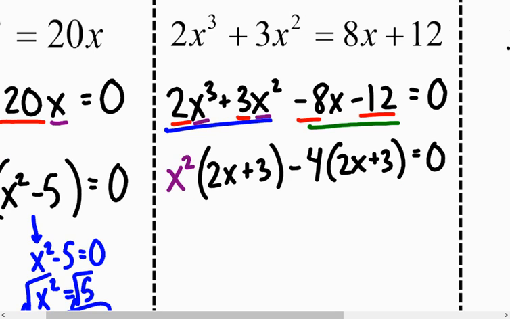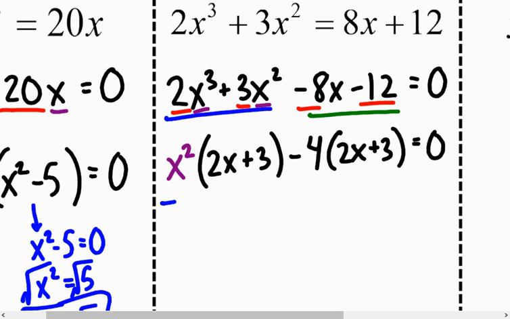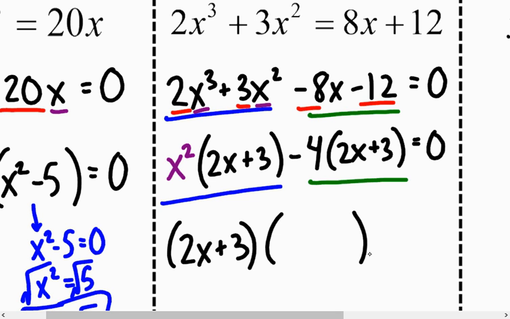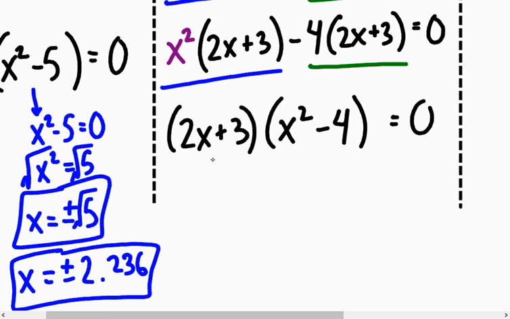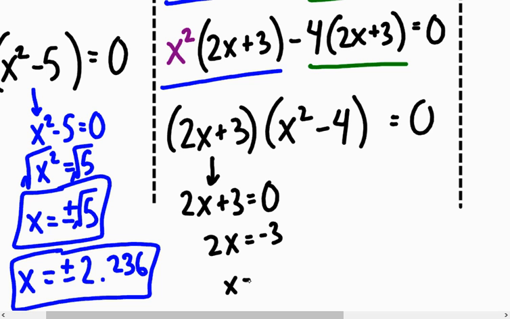Now if I go looking, this was the blue statement, this is the green statement. If I look at them, they both have an x plus 3. So now it's kind of like a greatest common factor with these two. I can divide out a 2x plus 3 from both of them. What's left behind is an x squared minus a 4. Now I have them multiplying equals 0, so I use what's called the zero product property. I know that either this first parenthesis is 0, so if 2x plus 3 were equal to 0 and I solved, I would subtract 3 and divide by 2, and that would make -1.5, or -3/2.